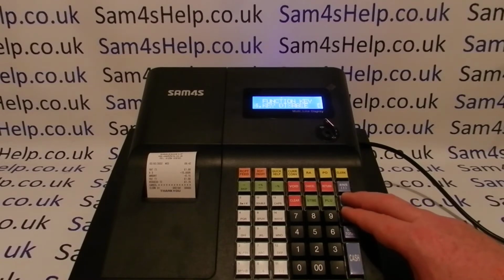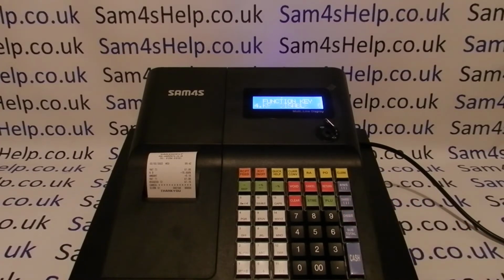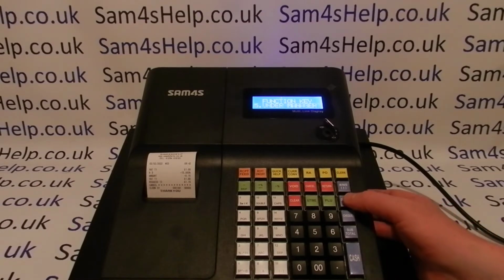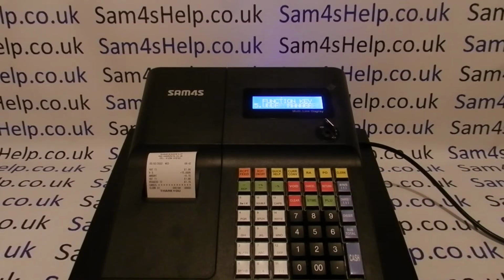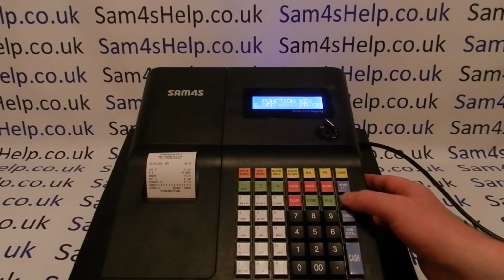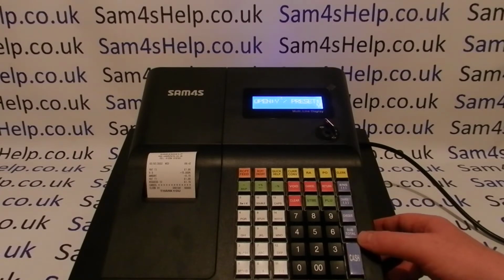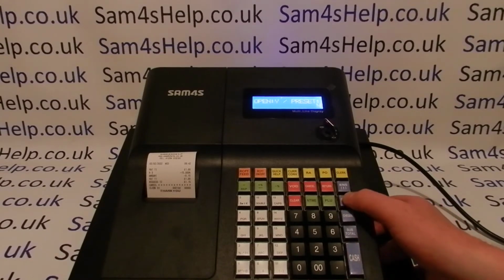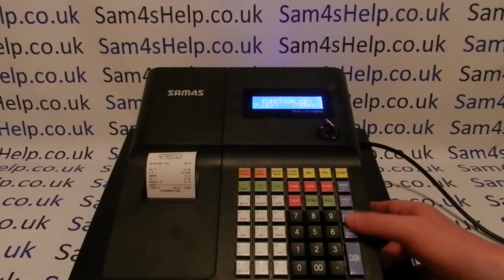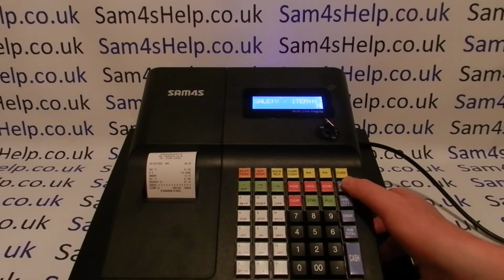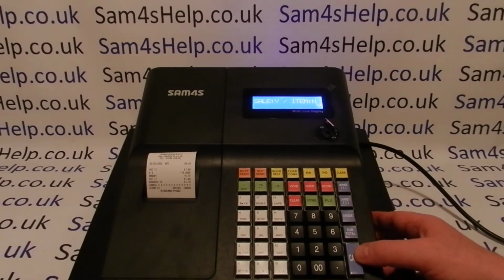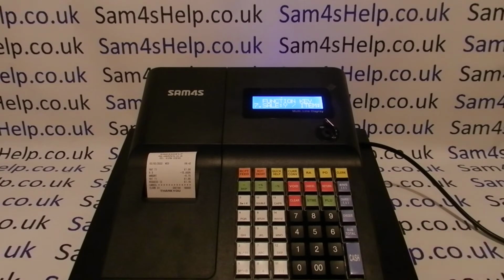Cash to save. You can deactivate the button. We don't want to do that, obviously. You can put the button under manager control, so it only works in the X mode with the X key. You can have it as open or preset. I'm going to preset mine, so we've got open as default, arrow down gives you preset. Sale or item, so I want mine to work off the total sale, so again I'm going to change that, so I can't give individual discounts off items, it's got to be after the subtotal press.